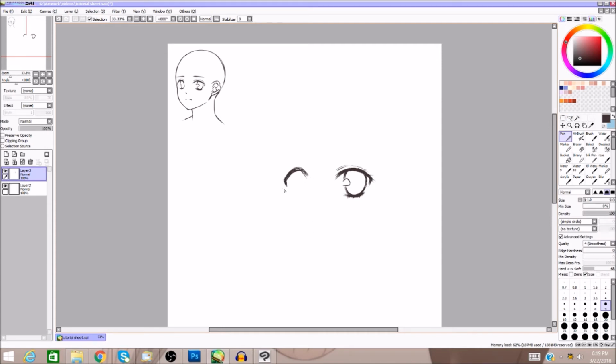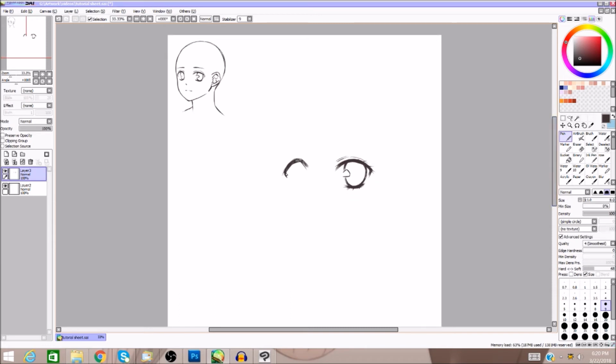This is just like you took this and you scrunched it up. You just took all of this and just pinched it together. That's basically what we're going for here. And there are some methods a long time ago that people would do using transform tools and stuff like that to get the eye super proportionate, so they would take this eye, select it, copy it, flip it, and then scrunch it to match. You can do that, however, I do recommend actually learning how to draw it yourself from scratch.